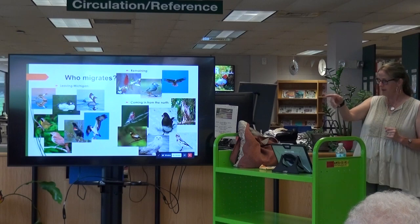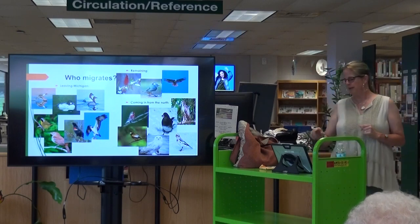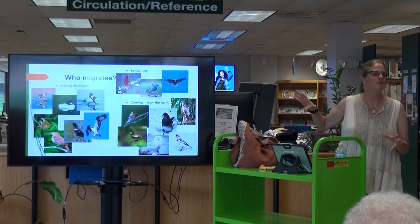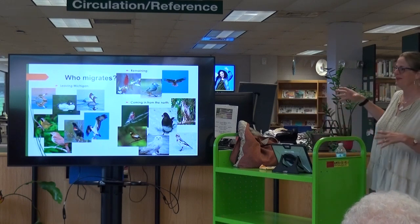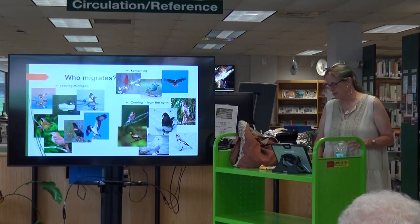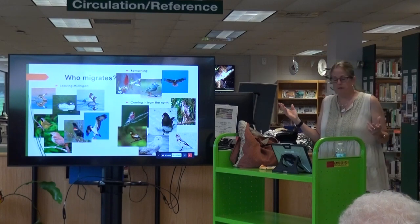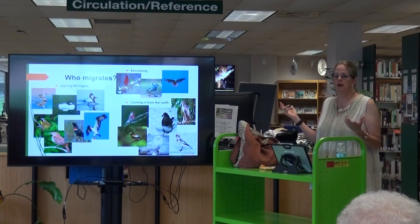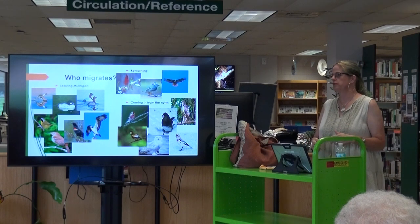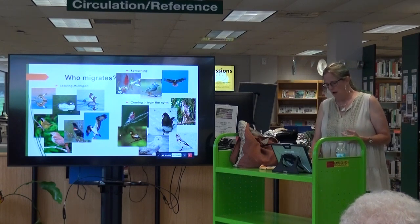And you had, Heather, a bunch of evening grosbeaks at your feeder last year. These are one of those elusive birds, and one of the things we're going to talk about today is how to hopefully draw them in. I've never had an evening grosbeak at my feeder. There was a feeder in Midland that had them through most of the summer, actually. So just a cool bird, comes from up north.